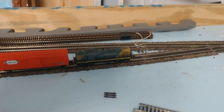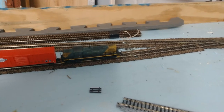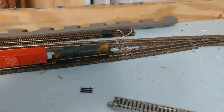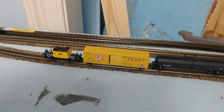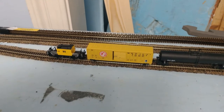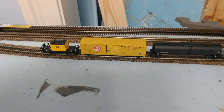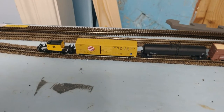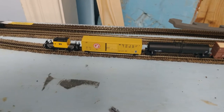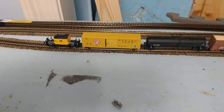Very similar train — that's an old Atlas/Kato locomotive from the 1980s, an RS1 Alco. On the end I've got the Fox Valley caboose. I took that Louisville Nashville boxcar off — that Exact Rail — the couplers on those things are junk for some reason; it didn't want to play well every time.